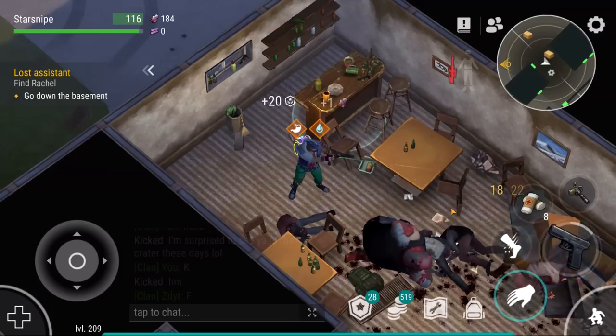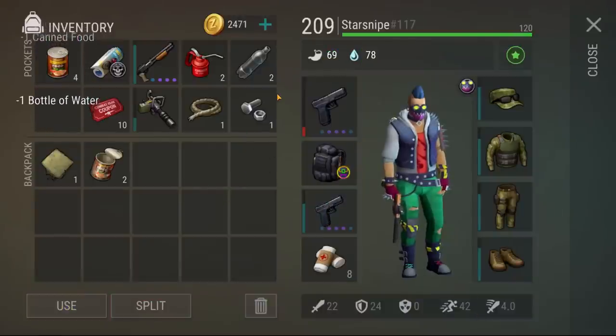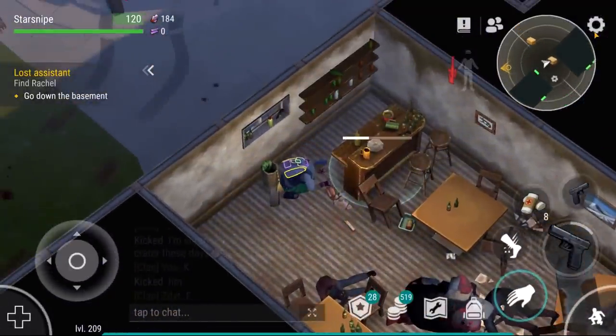I guess technically I don't actually have any screws. Throughout my entire 5-year existence of Last Day on Earth, I've never found a screw before. Only nuts and bolts, but never a literal screw. I blame the game for not putting it in there. I feel like I would have found some by now, you know what I mean?